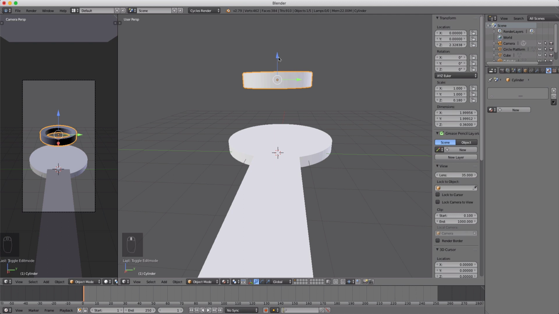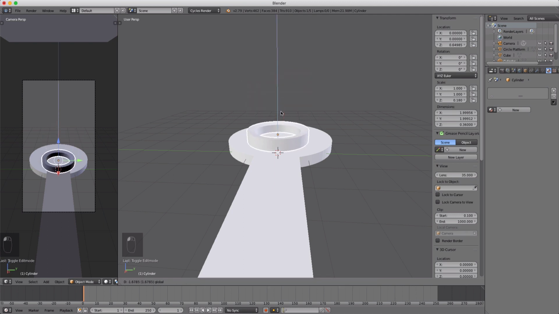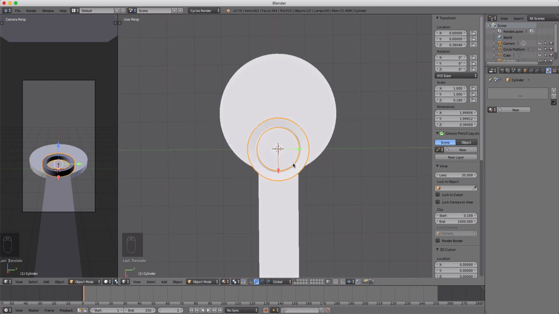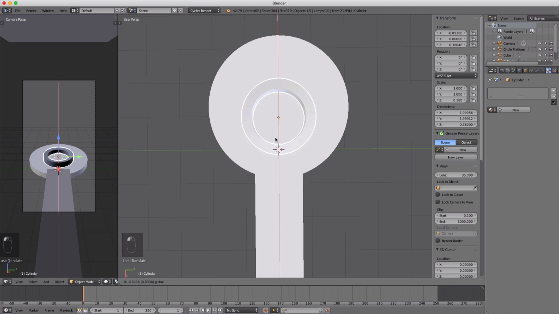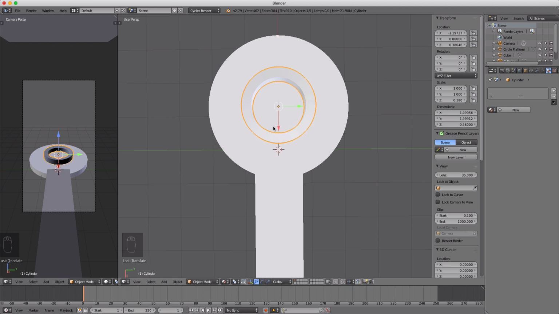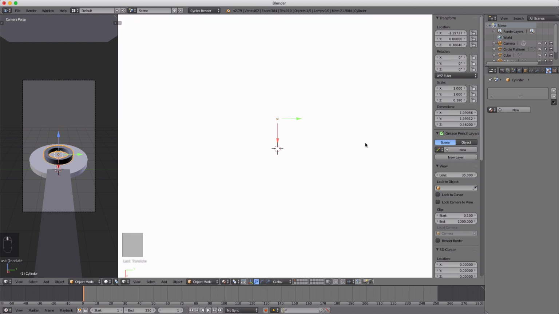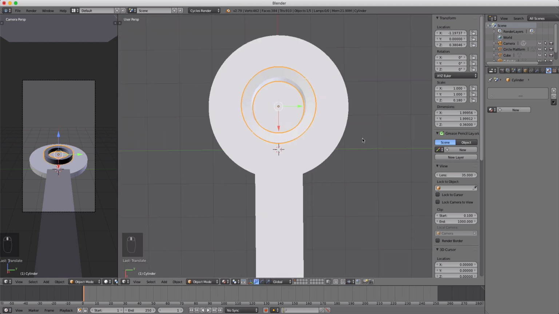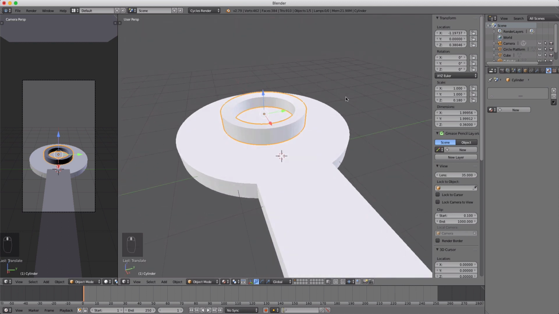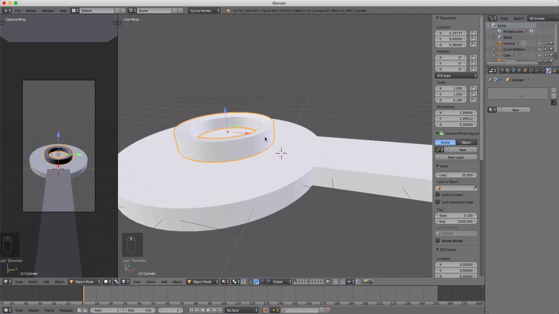All right, and then we could drop this down onto the platform, and then let's get a top view to center it. I think about right there is good. Yep. All right, so we have this ring.